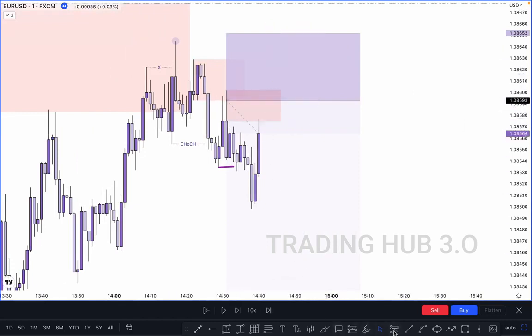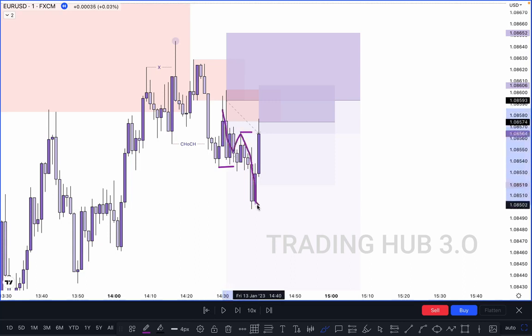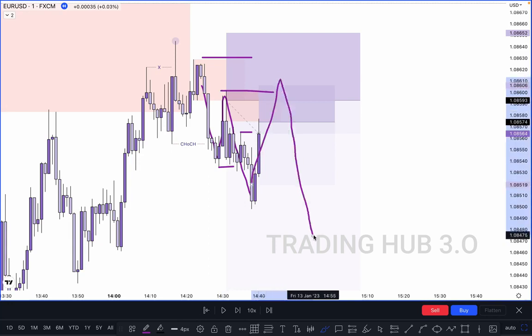So this becomes our valid entry for the sell at this point, and you can put the stop loss just above it for the safer side, but this one is also valid because this one is our actual pullback before this drop. But if market does not create any inducement, then you have to put the stop loss just above it. But right now what happened here, market created an inducement, which one is here, something like this, right? So if market takes out this inducement, then you can put the stop loss just above it. If market creates a move something like this, so when should we set our stop loss above it, right? Because this high can act like an inducement, something like this, and push it downside.